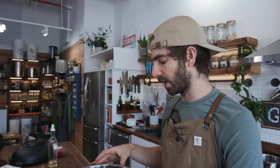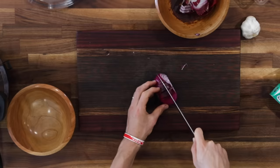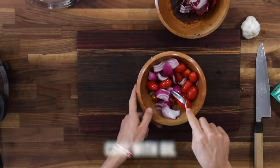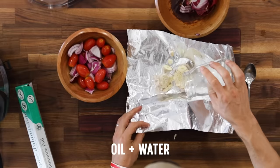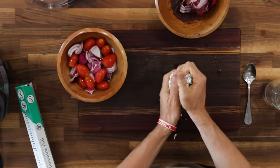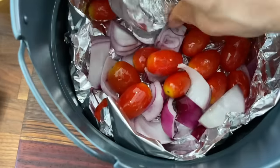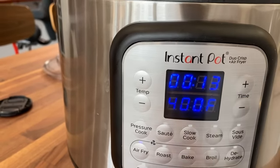I really want to put this machine to the test to see if it can replace all of your appliances. So what I'm going to do right now is make a roasted salsa to go with this chicken and see how the air fryer setting works on just roasting up some vegetables. For the roasted veggies, I'm going to take half an onion — the other half from the roasted chicken — slice that up into small chunks, add that to a bowl along with a container of cherry tomatoes, coated in oil so they roast up nice in the air fryer. I also sliced an entire head of garlic in half, added it to tin foil covered in oil with a tiny bit of water to help steam so the garlic doesn't burn. Air fry at 400 for 13 minutes.